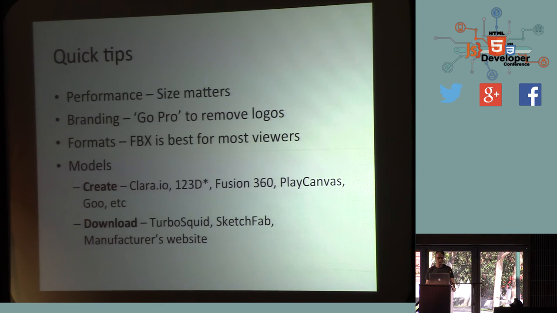But if you want to create something, try Clara.io, which I showed you. It's a free version and it's completely web-based. PlayCanvas and Goo have some modeling functionality as well, but it's probably a bit harder to get at because of the gaming engine aspect of it. Autodesk have some software: their 123D range is simple modeling software, or Fusion 360 is a free professional mechanical design application. Or if you're looking for generic content, of which there is a lot, you can go to places like TurboSquid or Sketchfab and buy it or download it for free, or engage in the community and ask someone to actually make what you need.